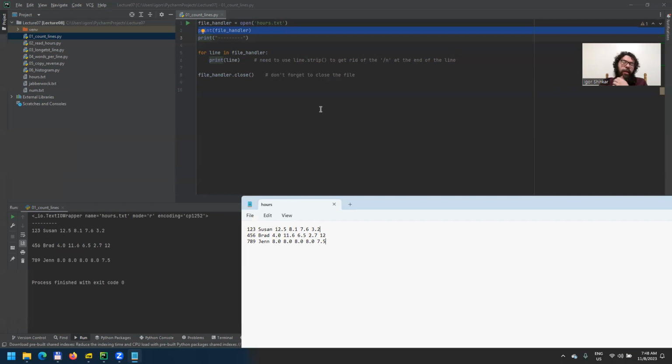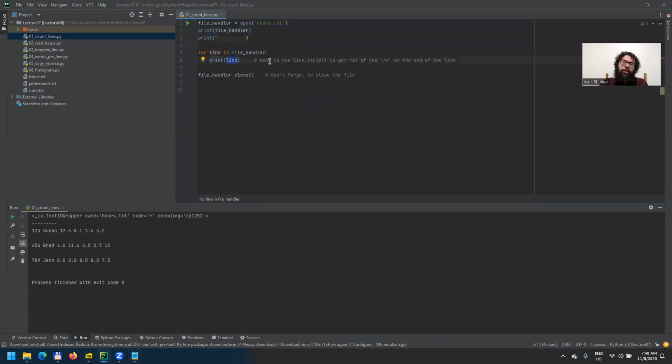I need several comments. First of all, each line ends with \n. If you want to get rid of the \n, you may want to use strip, because as you can see, when I print it, it jumps to a new line. One line break is from the end of the line itself, and another jump is because print has its own. So we'll use strip to get rid of the \n at the end. And the slash should go in the other direction.